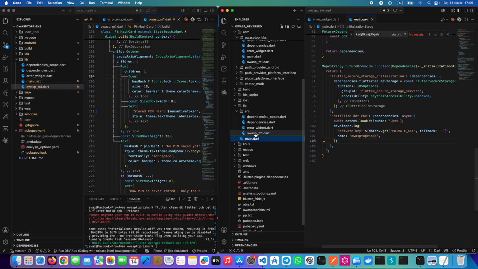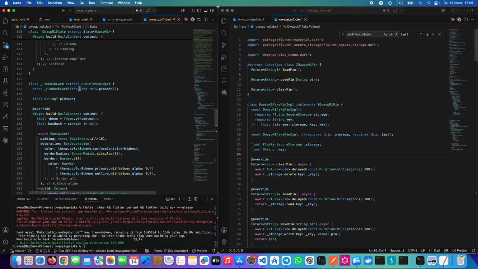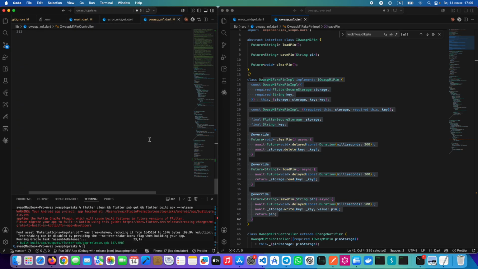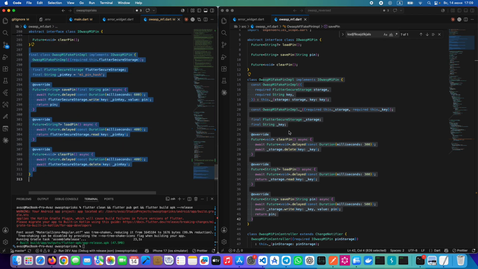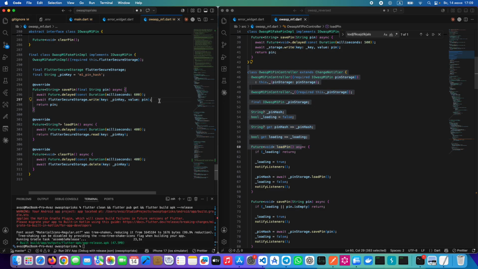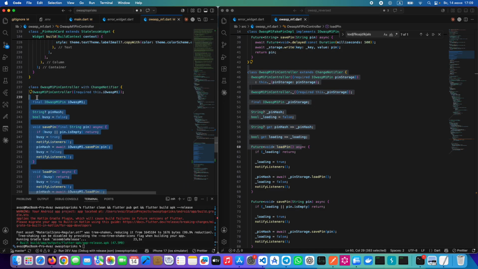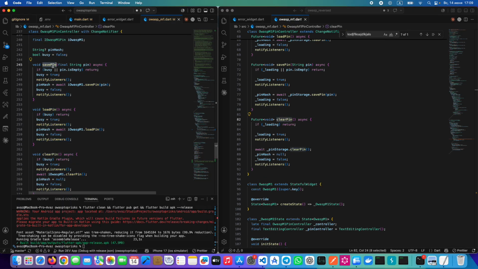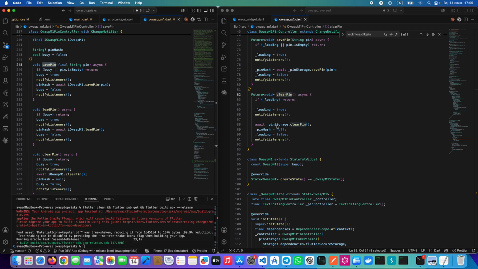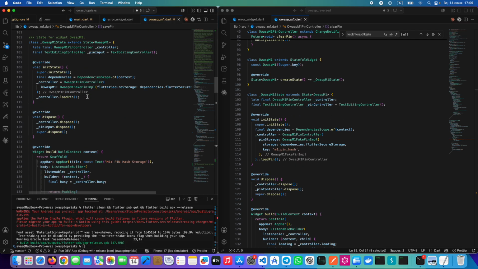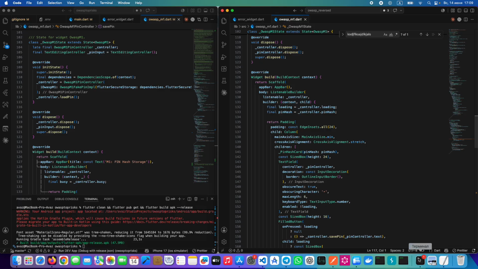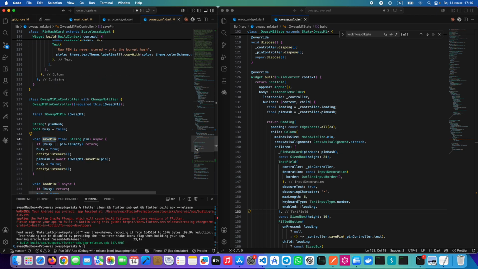OWASP M1. Let's check out the OWASP M1. It created this one, it created the implementation. Our implementation is here at the end. We created some logic with change notifier. Our change notifier is here. Save pin, load pin, clear pin. Also we have load pin, clear pin, save pin. It might have differences from others, but even though this one is unique, you can reverse any code, any kind of application, and do the same stuff. You know? Okay, that's what I wanted to show you right now.